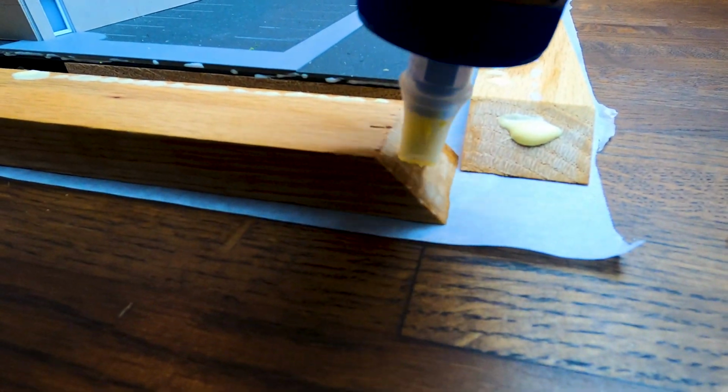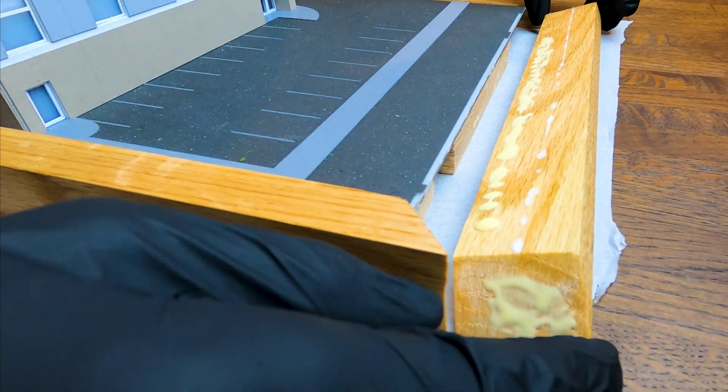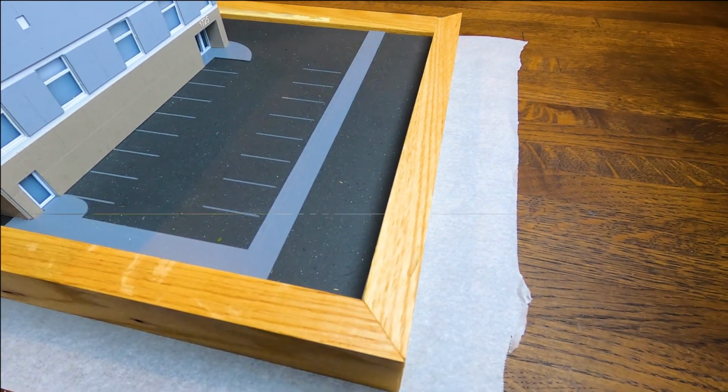So you can see that the frame is kind of a weird shape. We actually took the property lines from where the actual building is and used that as reference for our frame design.